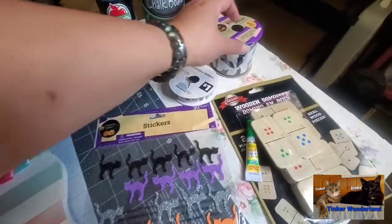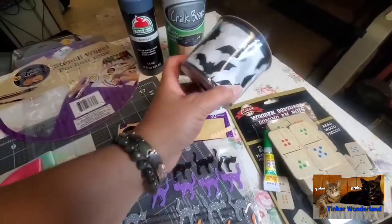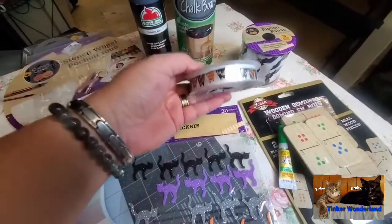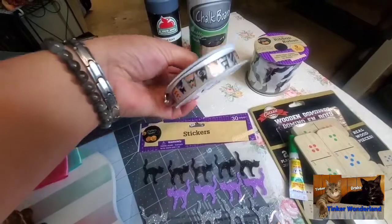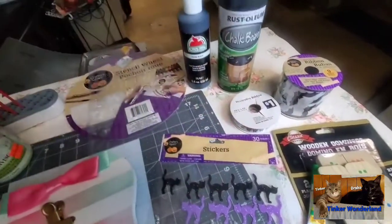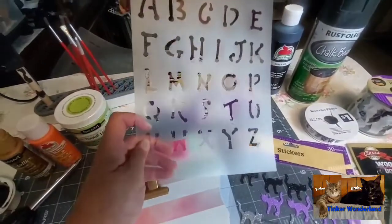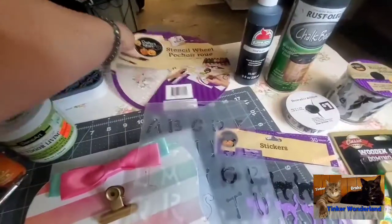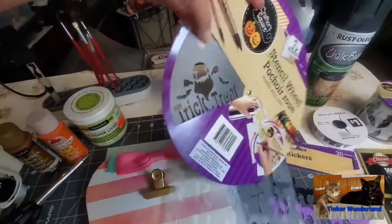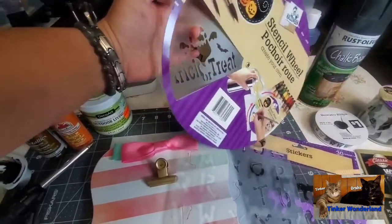And then we're going to use this ribbon with the bat on it, and also this one that has the October 31st right there. I will also be using a stencil, this letters stencil, and this stencil wheel. And I'm going to use this trick or treat with the ghost there.